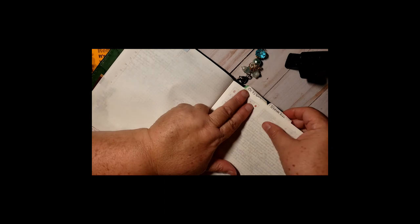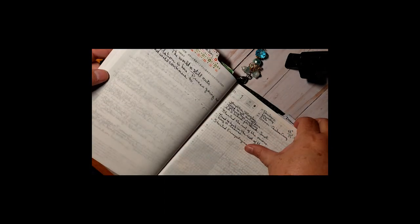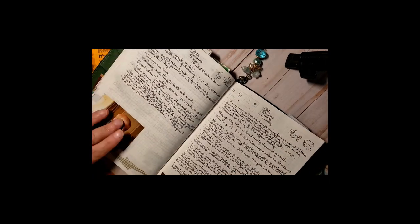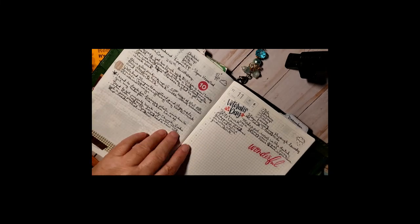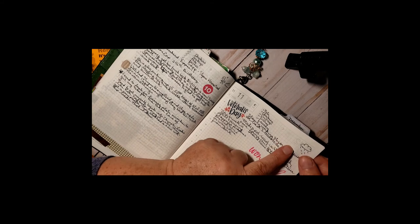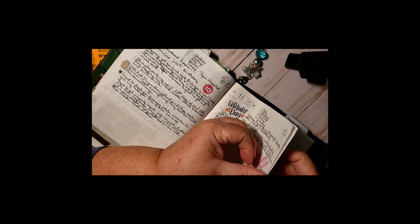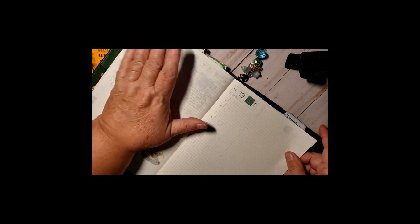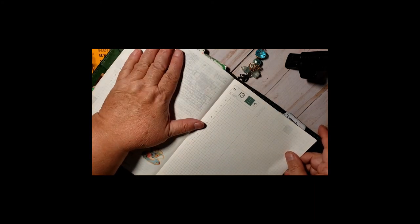And then I'm going to make some more tabs too. That's another thing I want to do. I want to make them out of so many different ways. In November, put pictures of my grandson. So this was yesterday, and I didn't even put anything in here. I need to go back and find out what the temperature was. Today is crazy rain weather, and I haven't started it yet. I put one little sticker. So now I gotta do that. All right.